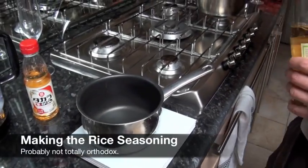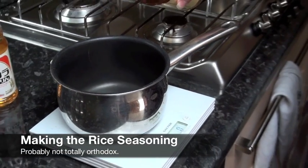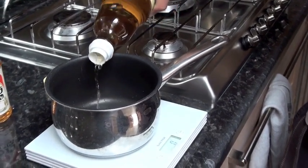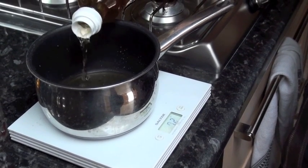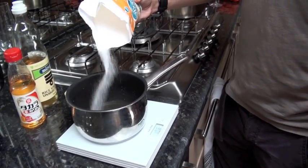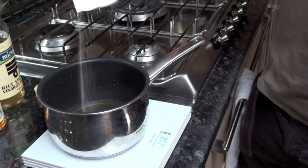So rice vinegar for about 400 grams. For 400 grams of rice, I'm going to put about 90 grams of rice vinegar. Just because you're guessing. I'm kind of guessing, yeah. So I'll take this up to about 125. Sugar. Needs quite. I know it's 130.